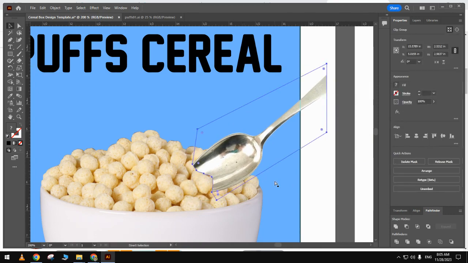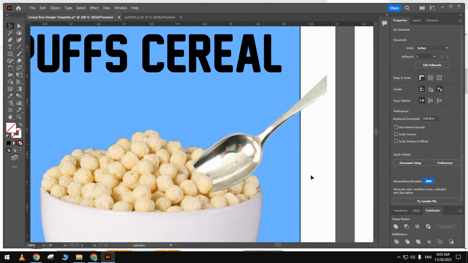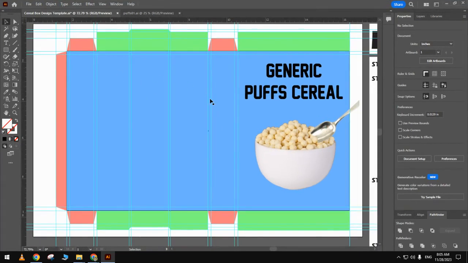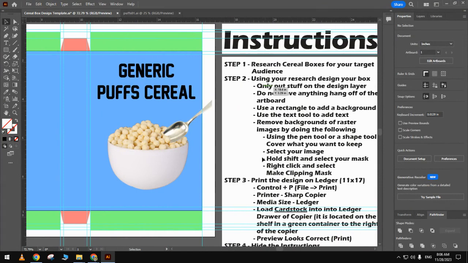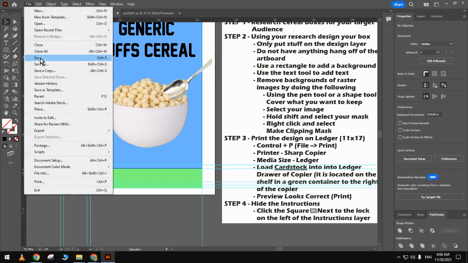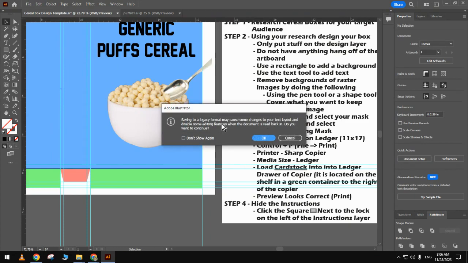And again, I would expect you to do a little bit better job. Okay, so I got that. And you can keep on adding things as you want. Okay, when you're done, again, check that it's following the rules. Next, I want you to print this out. I'm actually going to save this just so I don't lose it. There we go.